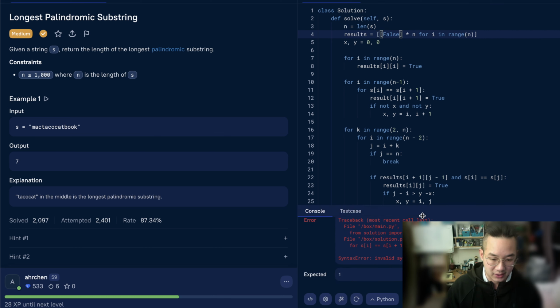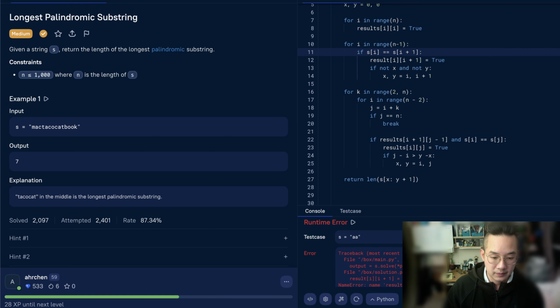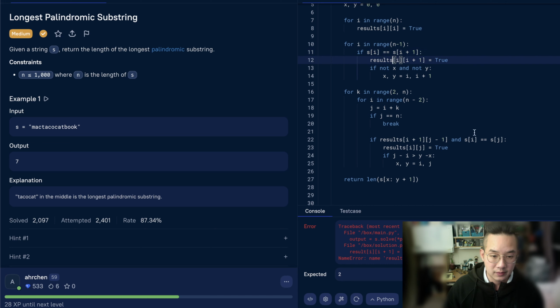Another something wrong. Invalid syntax. Let's see. Line 11. And this is not a for loop. This is if. Run. Submit. Oh, results is not defined. That is line 12. Run. Submit.